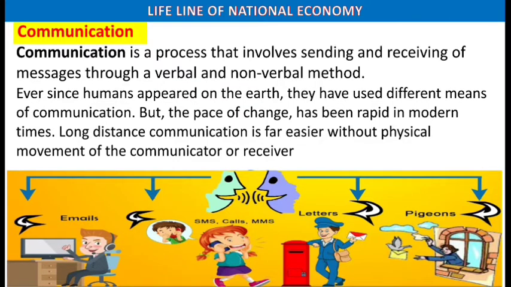It means communication is a two-way process which involves transferring information or messages from one person or group to another. From ancient times, we have used different means of communication, like sending messages by pigeon and messengers. But the pace of change has been rapid in modern times with the introduction of postal letters, email, phone calls, internet, radio, television, etc. By these modern means of communication, the sender need not go physically to the receiver. For example, with the development of the internet, I can teach you without reaching you physically.